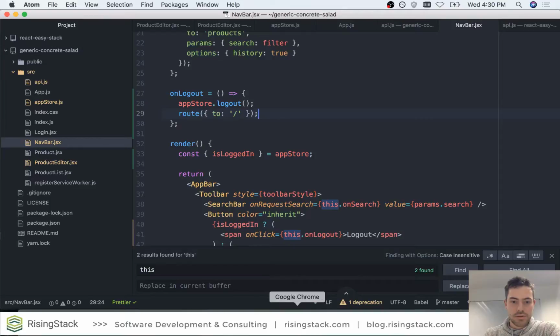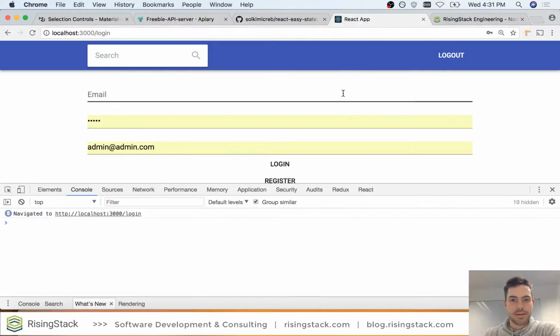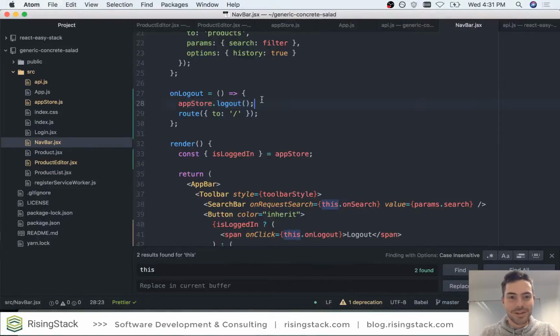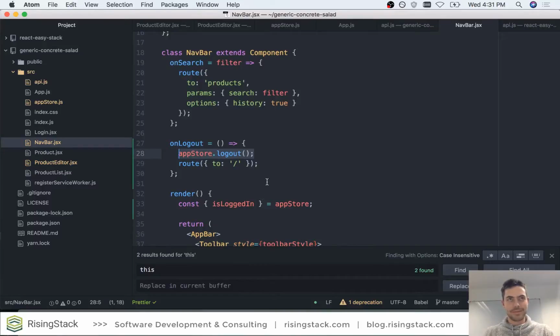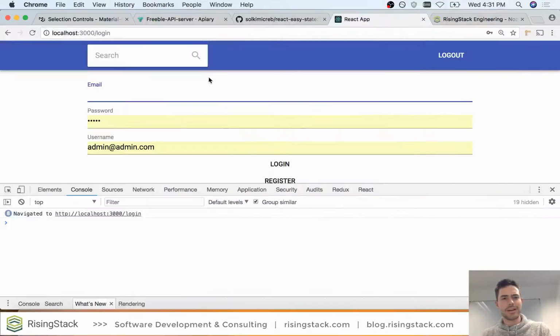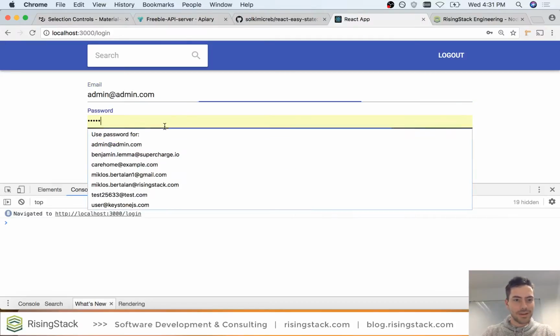And that should be enough. This one is not an async function, we don't wait for it. It could be an async function, but it's super simple for us. So again, I did not want to do that for the login, for the log. How is it now? Let's check it again. I'm a bit confused what I want to do.